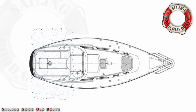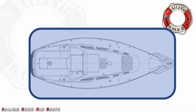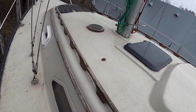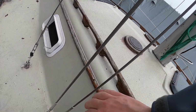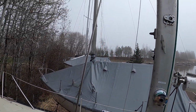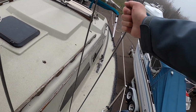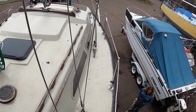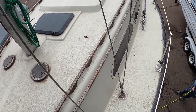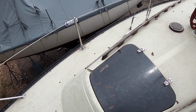All right, moving on. Let's look at the entire deck layout next. I would describe the deck layout as open and practical. As you can see, the stanchions have been placed inboard towards the coach roof, so it makes it relatively easy to go past them as you move forward. There's also already a dodger coaming molded into the deck mold. There are handrails, so there are ample opportunities to hold onto the boat. And as always, one hand for the job and one hand to the boat.